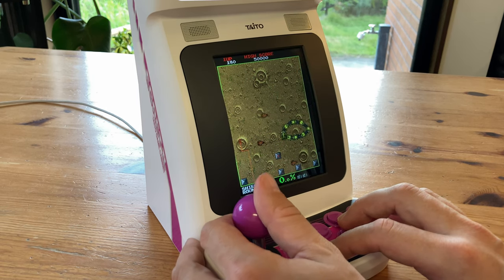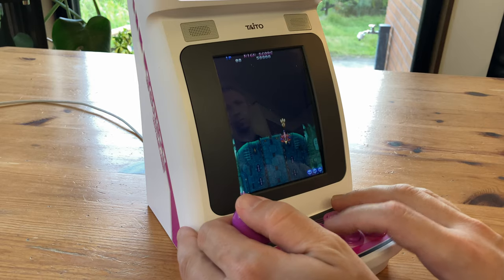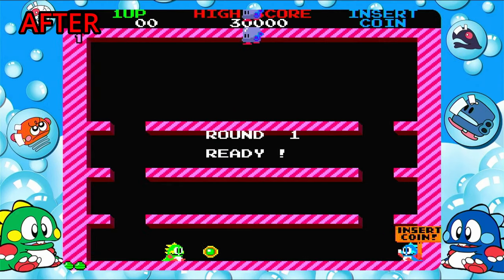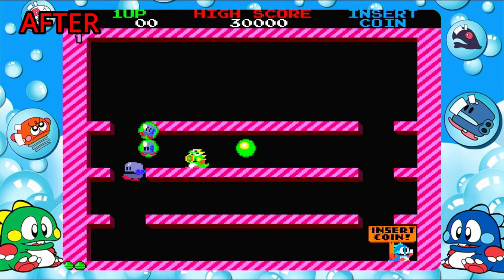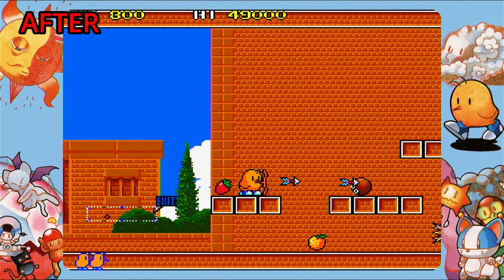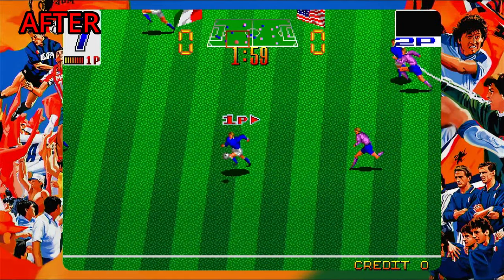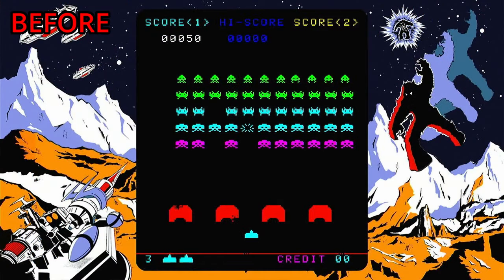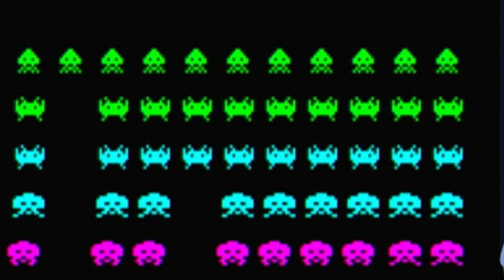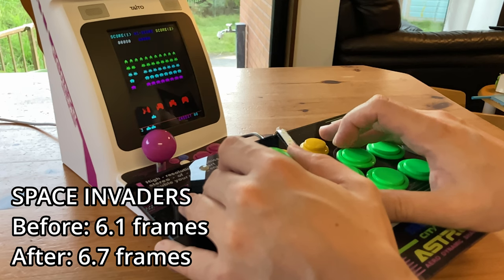And here's Volfied, and my all-time favourite game, Truxton. The improvements to HDMI out are also very welcome. Some games like Hat Trick Hero remain unaltered, whereas Space Invaders actually bumps thinner, replicating the real cabinet. Uneven pixels are still present, but if you want to get around this, you can use bilinear filtering. We also tested for system latency, and there's little to no improvement across the board.